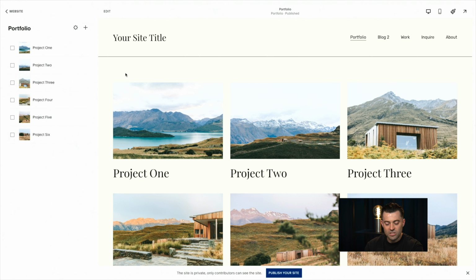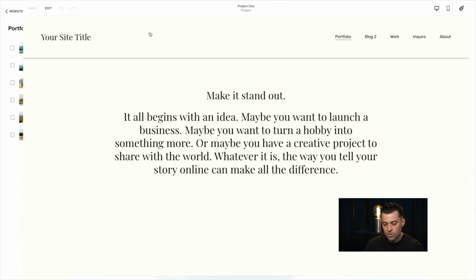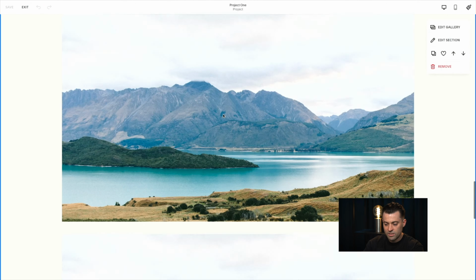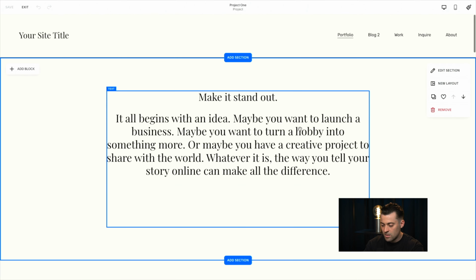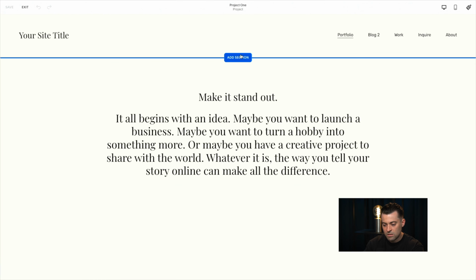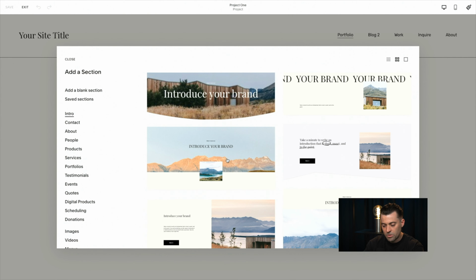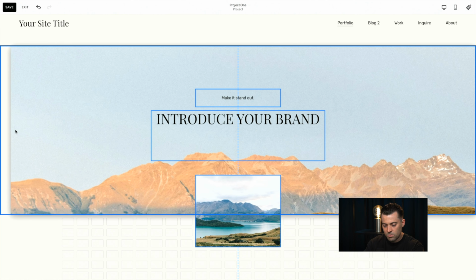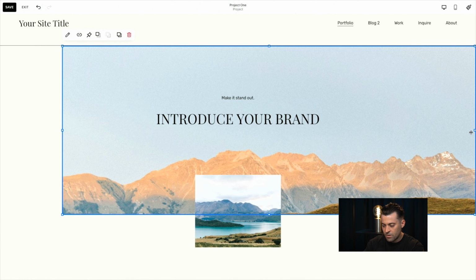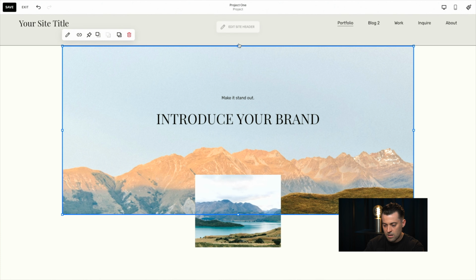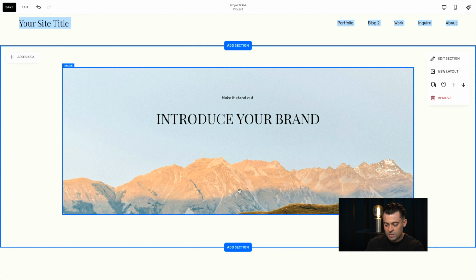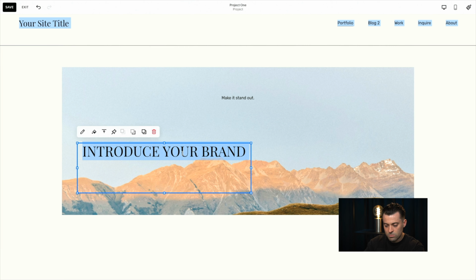Then what we want to do is actually set up our project. So if we go into project 1, you can see basically we have a template set up. Honestly, this template is a bit pants. So I would set up something around what I'm going to show you now. So let's start with this. Again, not brilliant, but if we drag this in and this in and then this down, let's just drag that. Okay, we're beginning to see something cool.